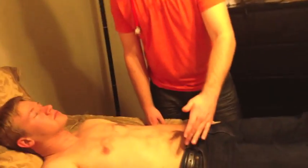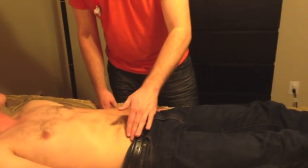The sounds are there. He has peristalsis. These are normal findings. Now I'm going to do the McBurney's point, which I'm assessing for the first time. I'm not exactly sure how it's all done, but I understand that you start at the umbilicus and go down to this artery here at the waist side. About halfway through here is where the appendix is, and this is a sign of appendicitis.